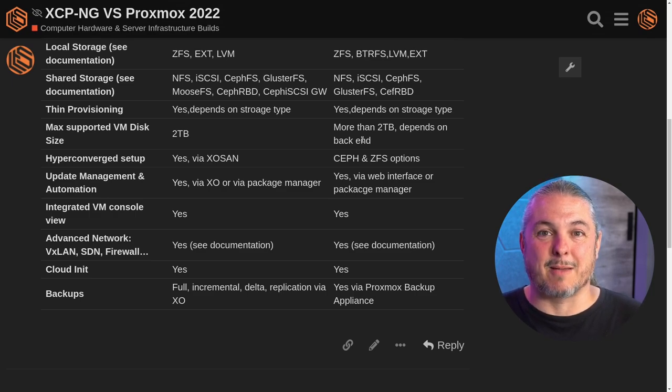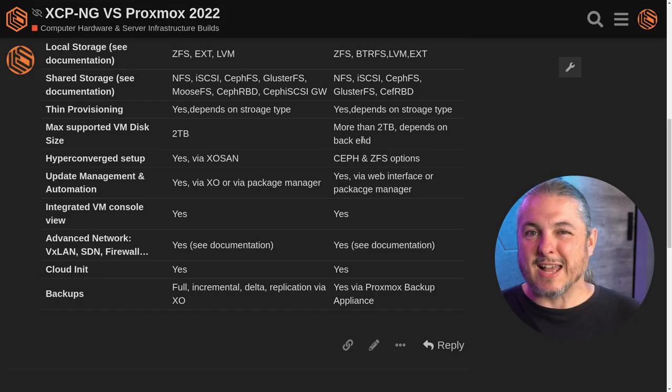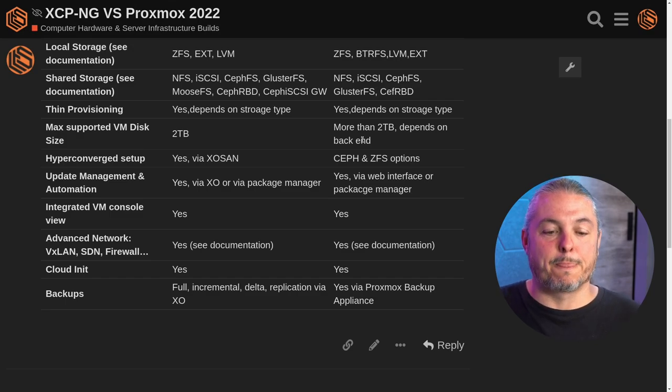Go ahead and hate me in the comments down below and tell me you liked attaching 16 terabytes at a time or 8 terabytes at a time to any particular VM. But I have generally found that to be a little bit harder to manage and not the best way to implement it. Usually you want it to be small, lightweight, so you can back up your operating system very easily, snapshot it easily, migrate it between hosts or shared storage locations without having to wait for 16 terabytes to move. Just my thoughts, but hey, leave yours down below.